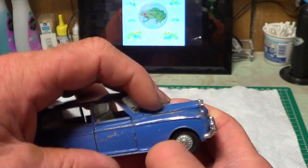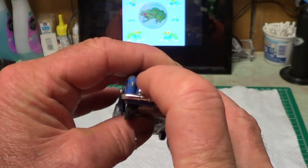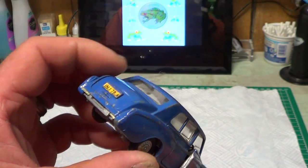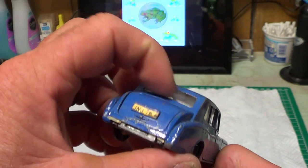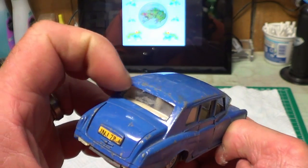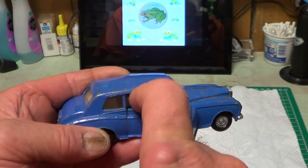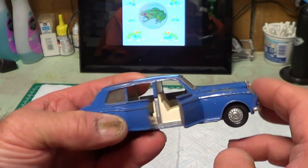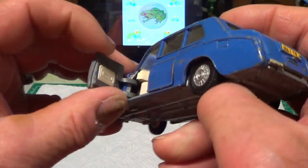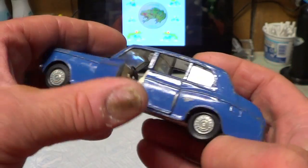Bit of engine detail in there. Well, it's got a light missing as well, but I might replace all of those. The window unit's not too bad, a little bit scuffed in the back there. It might be just some sticky on it. The people are missing, the driver's missing, and the passengers are missing. And also the dashboard, there's usually a sticker on there with the clocks and all that on, that's missing.